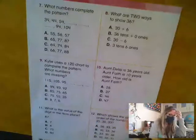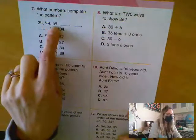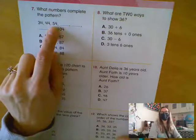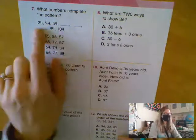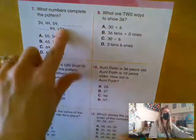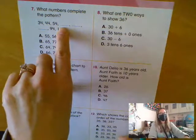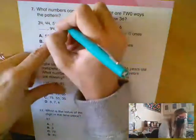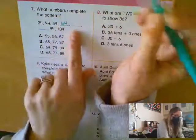Go ahead and flip your paper over or turn the page, depending on if you tore it out or it's still in your book. And it says, what numbers complete this pattern? So I'm looking at my pattern. I have 34, 44, 54. So my ones are staying the same, right? My ones are not growing. It's my tens that are growing. So I have 3 tens and 4 ones, 4 tens and 4 ones, 5 tens and 4 ones. What would the next number be, Blake? 64. And then what else? 74. And then 84. Good job.